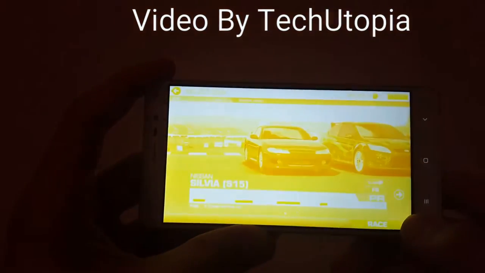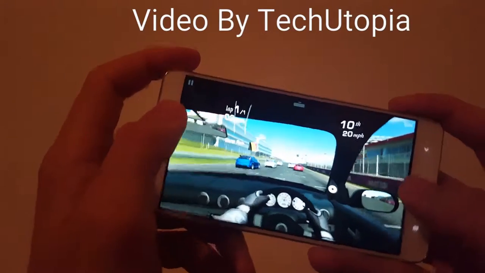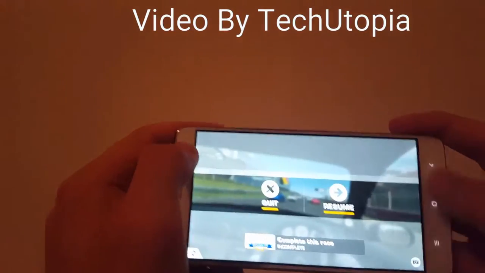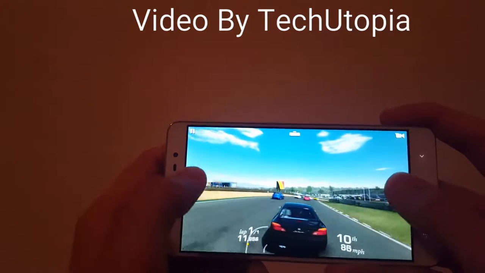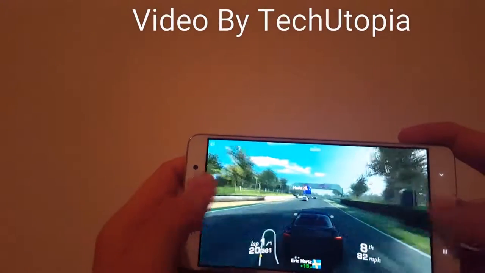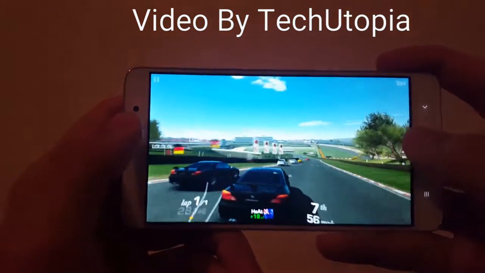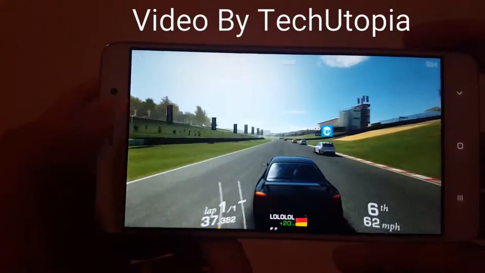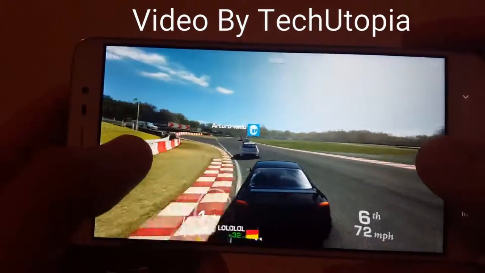Let's go with this car, Nissan Silvia. So like you see here, it runs really nice, man. Snapdragon 650, awesome, and Adreno GPU 510. Probably the best buy of 2015, regardless of the price and specs.